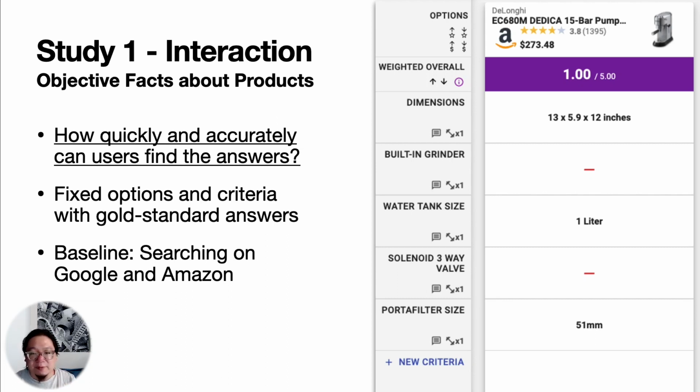We used a within subject baseline condition, where we turned off the feature that automatically gathered evidence across different sources. So the baseline condition is similar to users' current process, where they have to browse the Amazon product pages or search directly on Google or other search engines to find answers for these product specifications. And in the system condition, they see relevant evidence that the system pulled in from different sources, but they also have to learn this new and unfamiliar interface during the study.